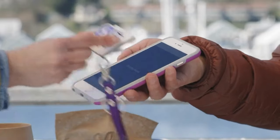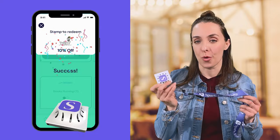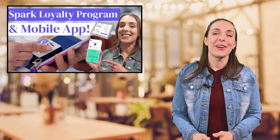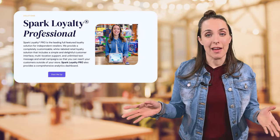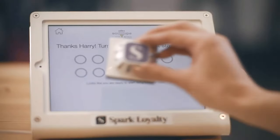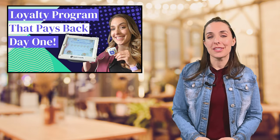There's no integration required and no additional counter hardware. Your customers download the free mobile app and it acts like a digital loyalty card. When they see your push notification about a deal, some will come in, and when checking out, your cashier uses a Spark Stamp to award points and redeem rewards right on the customer's phone — just like stamping a loyalty card, but better. Spark Stamps are entirely wireless and don't rely on a connection or battery, so they won't malfunction when your internet is spotty. The monthly flat rate includes mobile push notification campaigns and automated email campaigns. Upgrade to Spark Loyalty Pro for unlimited text messaging, custom email campaigns, and a small counter kiosk to check in customers and collect phone numbers and birthdays.